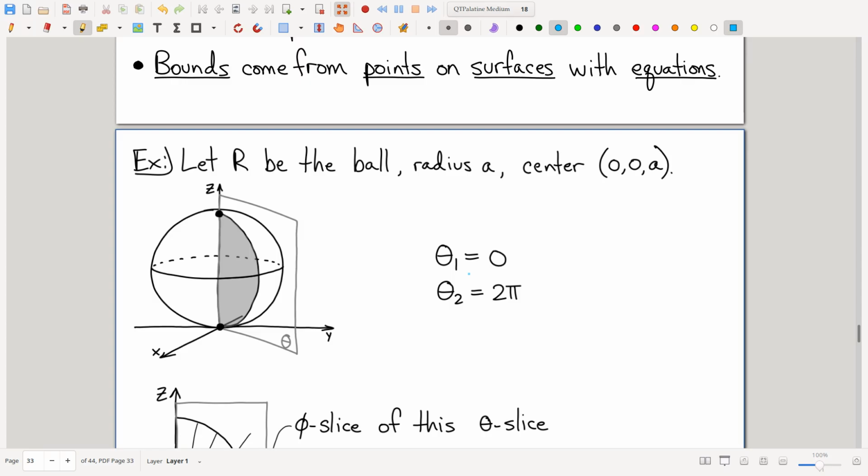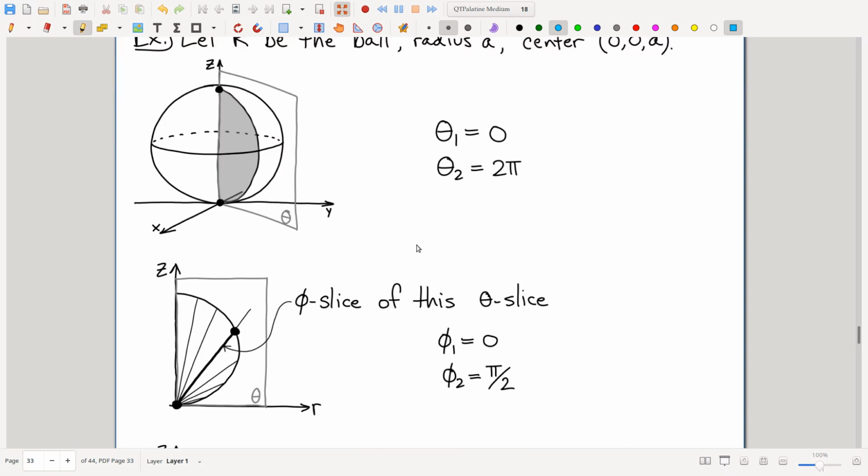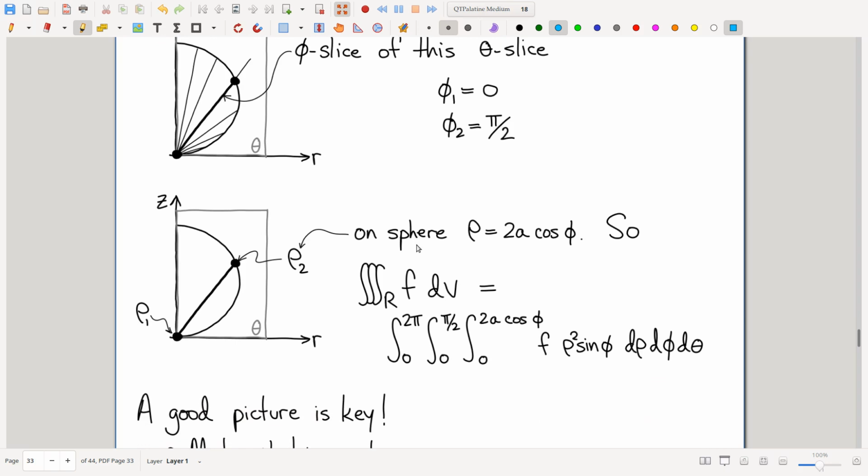Yes, absolutely. Okay, but again, as a slicing exercise, here we have our theta and phi bounds. And now let's think about our rho bounds. So we think about, for example, a phi slice of our theta slice, like so. We think about the first and last values of rho. Well, we clearly start at the origin where rho is clearly 0. That's, again, sometimes you get freebies. The non-trivial one, the last value of rho, is going to be at that point. That point's on this curve.